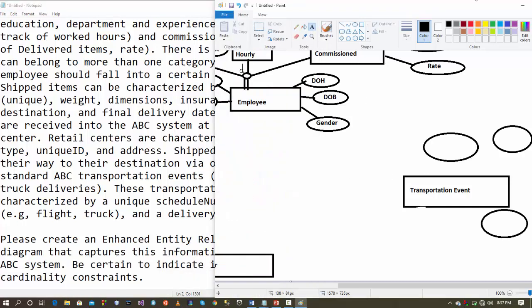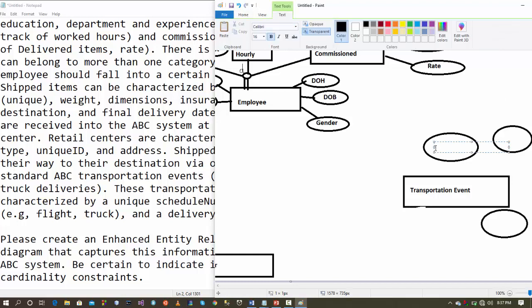We have said it can be scheduler number.